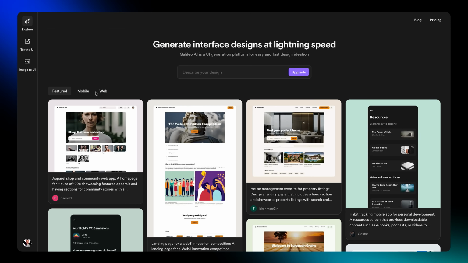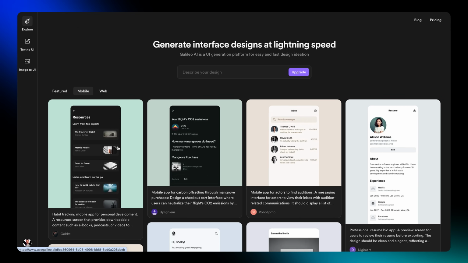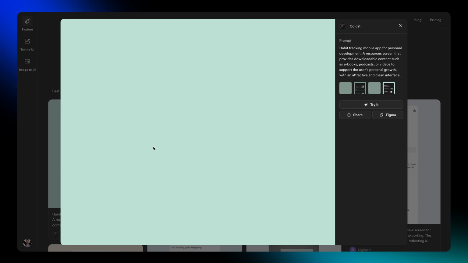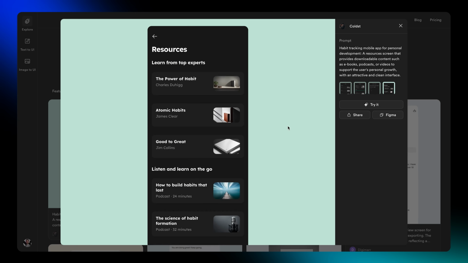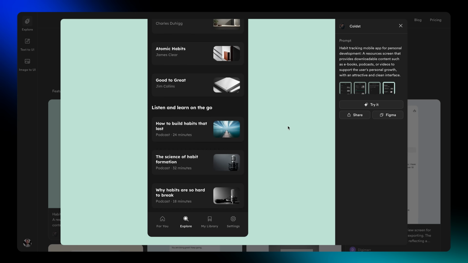Okay, so Galileo AI allows you to upload an image or to use text to prompt and create a user interface or a user experience, which is web design. If you browse through their website, they show you a couple of examples, both on the web apps, but also on the mobile app experiences. So you can open up one of these, for example, and get a little look at it. Looks pretty striking. But let's actually use some of these features right now.